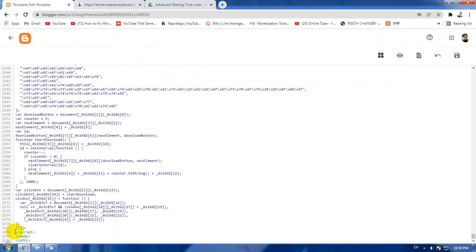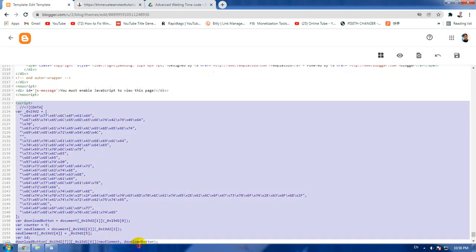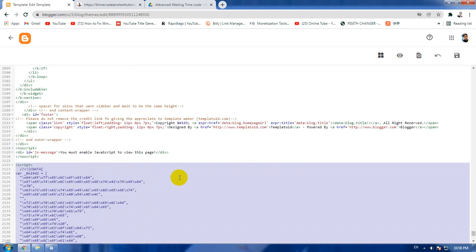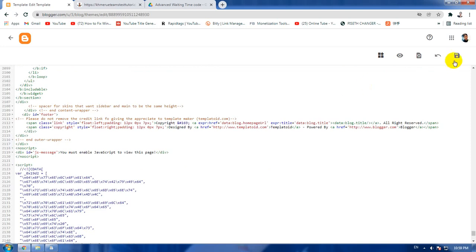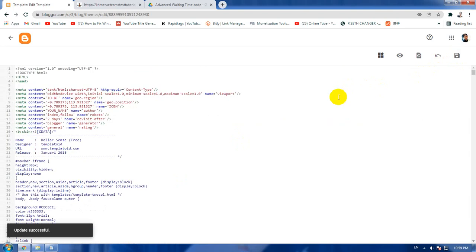Okay, now here is the closing text, and it is starting from this one. That is the code that we have just copied. After you have done these two steps, you need to click save and wait for a few seconds until it updates successfully.